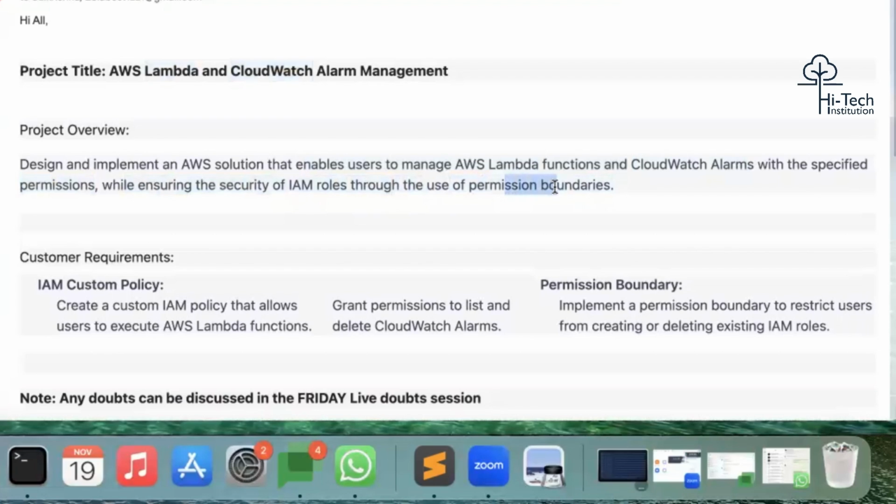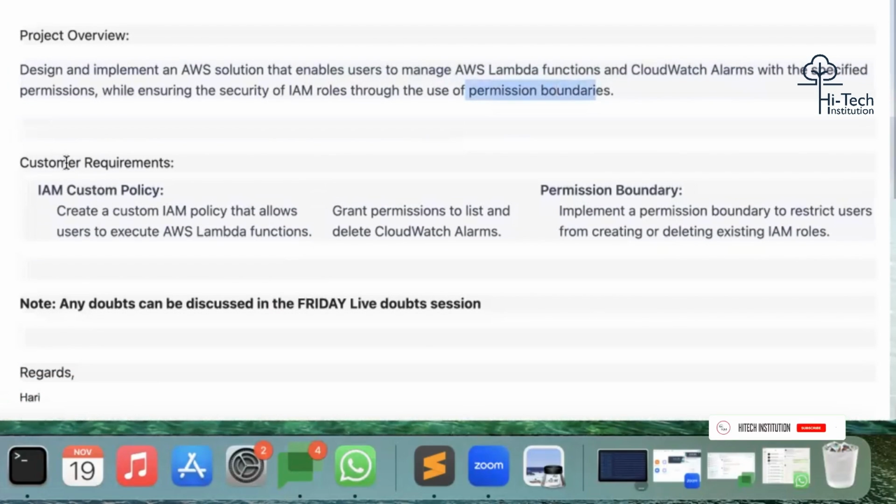Why? If you go into a real project without a permission boundary, as of today, I'm telling you, because the permission boundary concept was introduced by AWS just a couple of years ago. In today's scenario, if you go to any project, none of the projects are running without a permission boundary. Even if you create a user, a group, or a role, whatever it is, a permission boundary is mandatory. That is what I have included here: the customer requirement. This is what you need to do exactly.